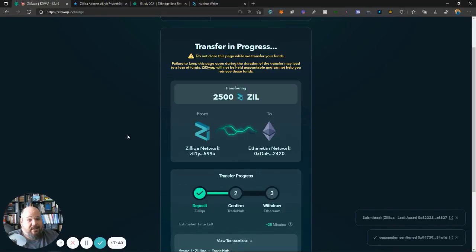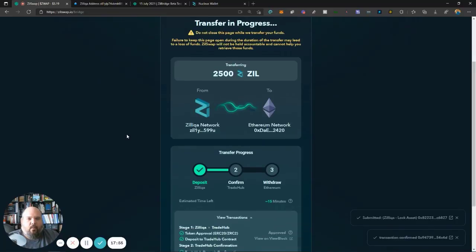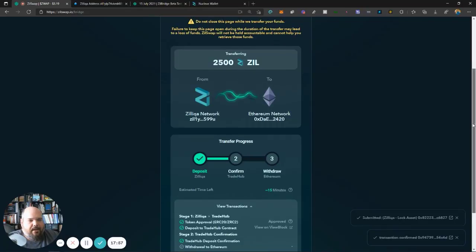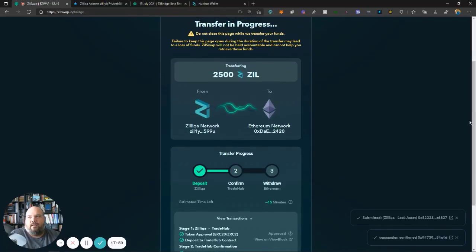All of that process, as you can imagine, the Zilliqa transaction, and we're not talking about wallet to wallet transaction, the smart contract, the lockup and the execution of it. Then there's the process of releasing the wrapped tokens on the other blockchain. This is where you get this time estimate where it's generally under 30 minutes. I would imagine that if you're going to be transferring Bitcoin, I'm guessing here, it's probably going to be the longest.